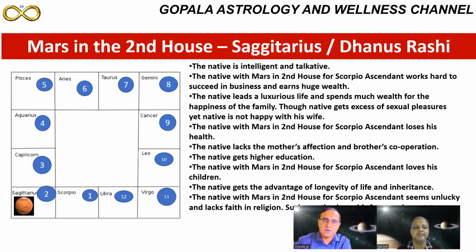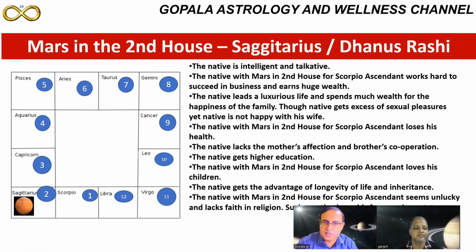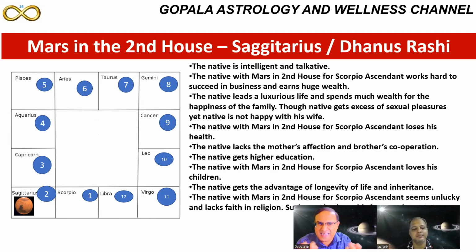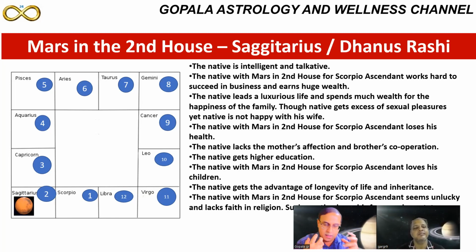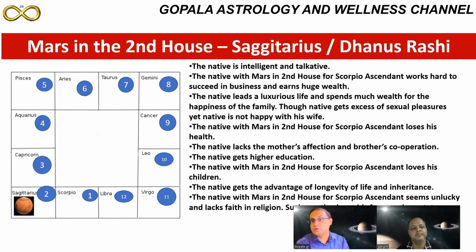So Mars, being the lord of Scorpio, goes to the second house of Sagittarius. The second house of Sagittarius here becomes religious. Religiousness becomes a high propaganda for these people. They get a lot of religious teachings from their parents. And these people earn huge money. Of course, Sagittarius is the house of money. It's a fiery sign. The owner of that is the guru, and he's the minister, whereas Mars is a soldier. Both of them are very, very good friends.